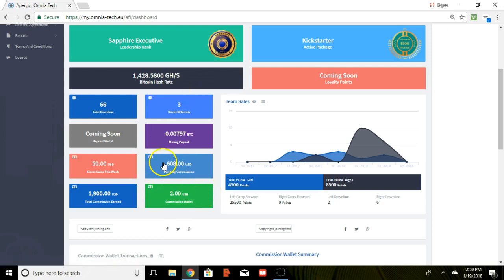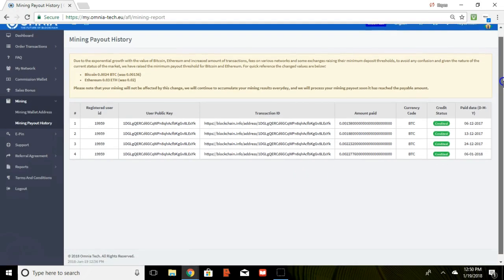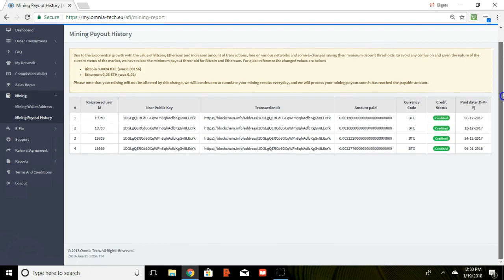Mining payout, if you click on here, right, as you can see on this one, it shows you the mining payouts. Now you can see here it has the amounts, how many payments have been made.